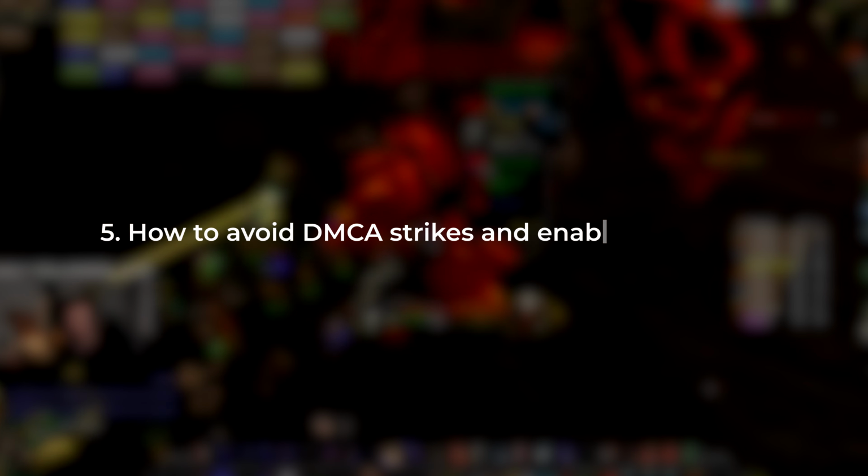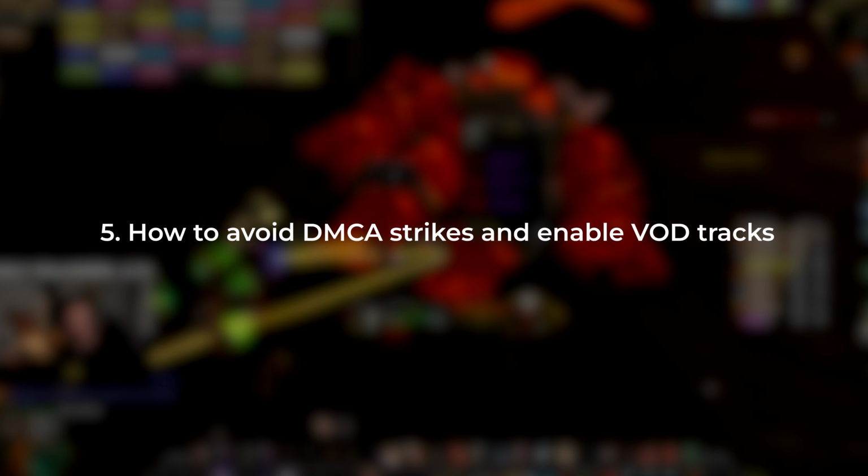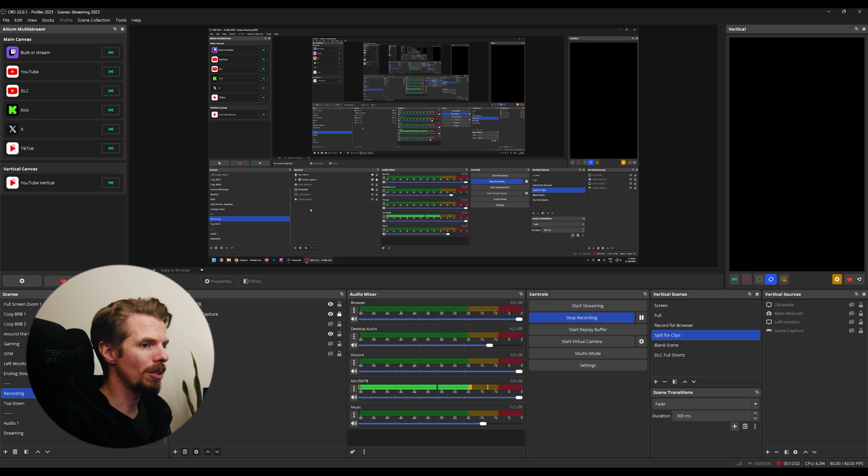Now let's talk about copyright strikes and VOD tracks. Let me preface by saying that getting repeated copyright strikes is a guaranteed way to ruin your career as a content creator and get you banned from platforms. There's no one single best way to split your audio sources because every person and every platform has their nuances.